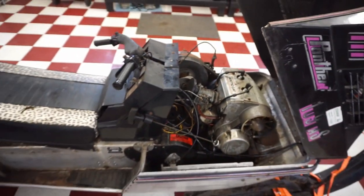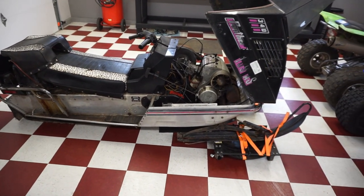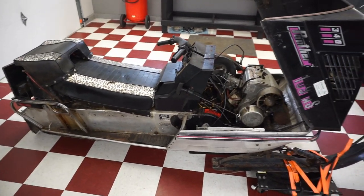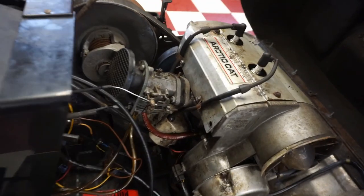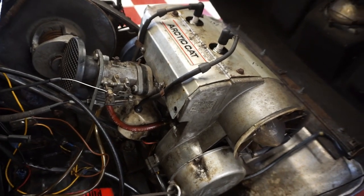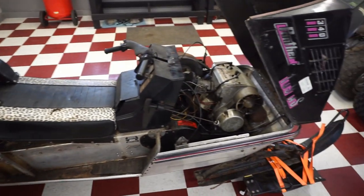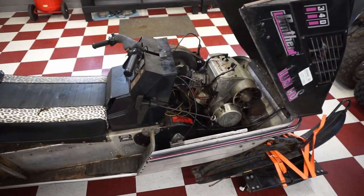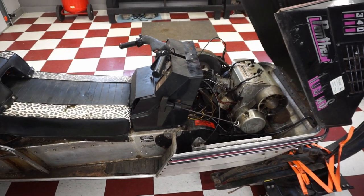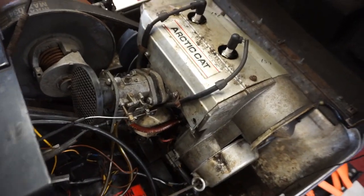That would make sense because this thing sat 30 years. I think a lot of people had problems with the crank seals going and the vacuum not working. So I think what we're gonna do is tear down the whole engine and replace those crank seals. I think that's the only thing we can do. Do I want to? No, I don't wanna do that. I wanna ride it. But it looks like in order to ride it, we've got to fix it. So, I guess we'll be tearing into this engine and doing crank seals.